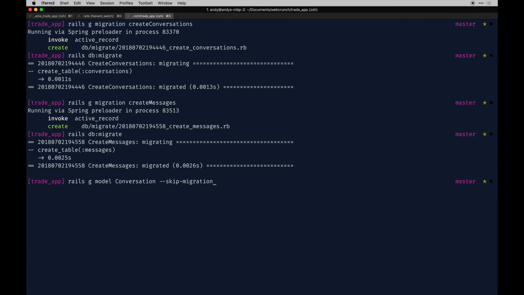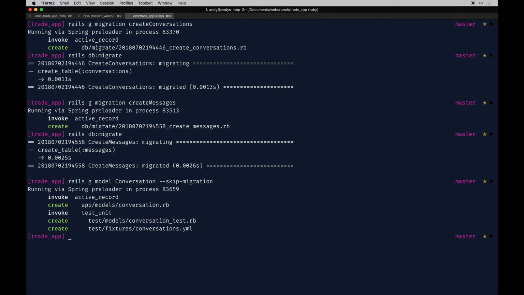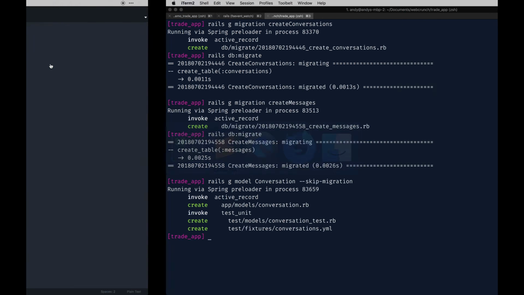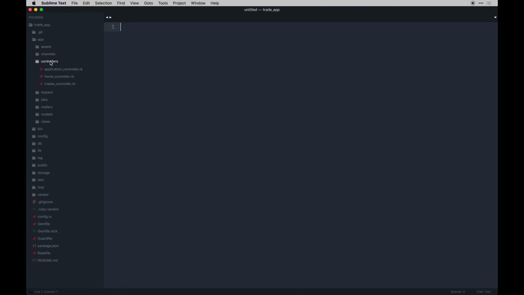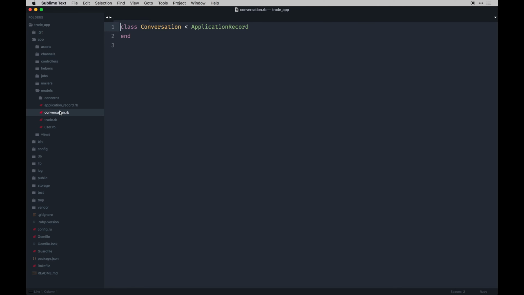So that's a way to do it. That creates tests and other things if you use that. So we'll go into that model, conversation. There we go. So this is going to have quite a few things going on that's going to make it probably hard to understand, but I think once you work with the app a little more and get it built and just kind of pick through it, it'll make more sense.